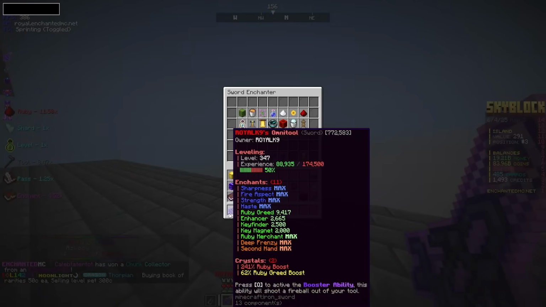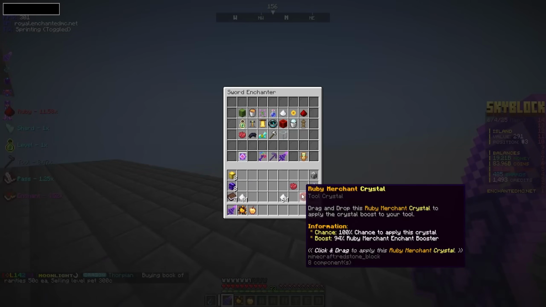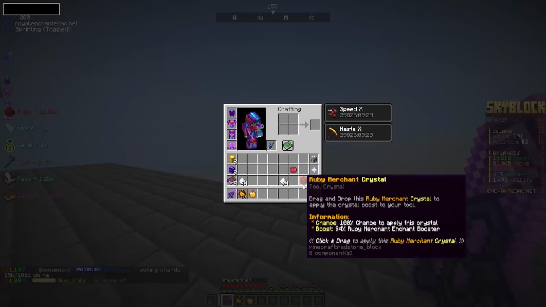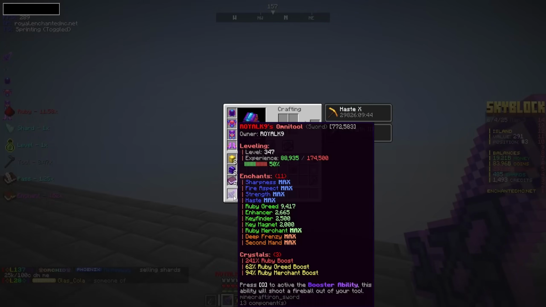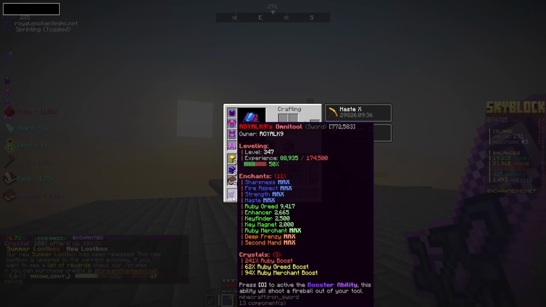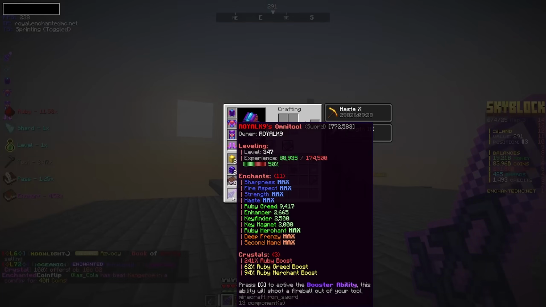If we go over to our sword, it looks a whole lot less impressive, to be honest, but we did get a better Ruby, wait, oh, this is Ruby Merchant. No, this is godlike. A 94% boost. I just need a better Ruby Greed. My Ruby Greed is only 62%, which isn't all that great, but hey, our sword should be making a ton of rubies with these 3 crystals. We have a 241% Ruby boost, then we have a 62% Ruby Greed, and then a 94% Ruby Merchant.